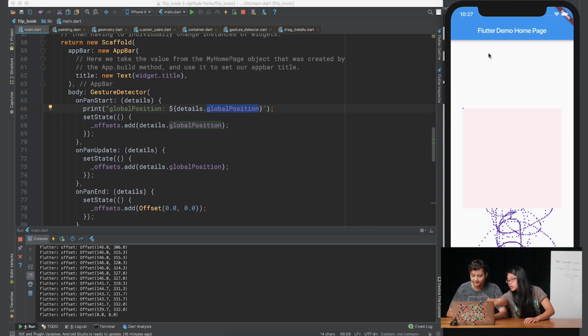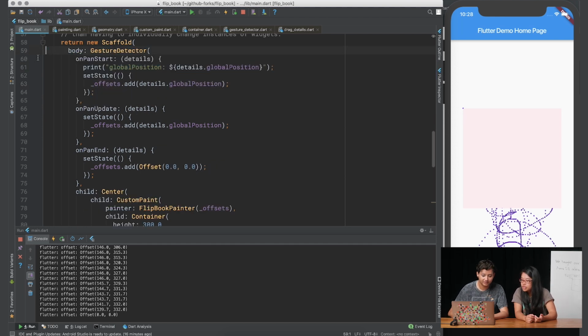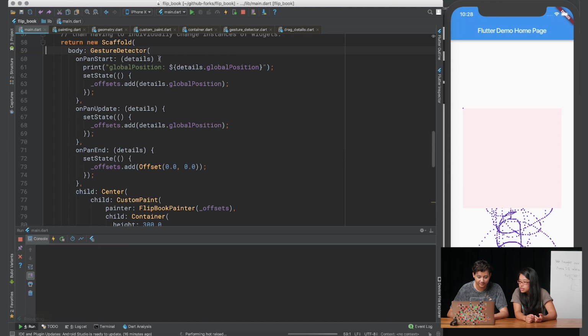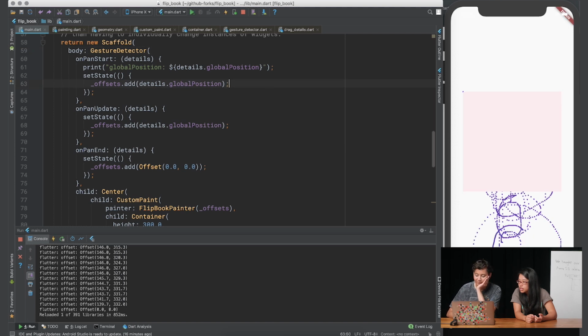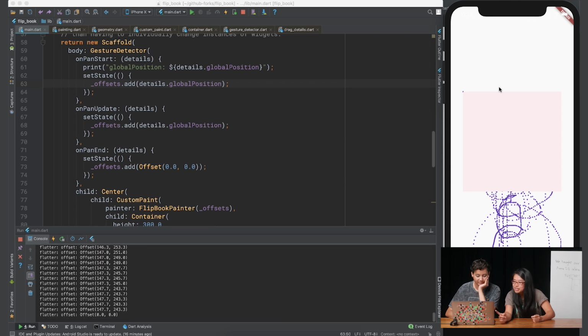If you try the top corner, you can't actually draw on the app bar. I think that has something to do with it. Really? Okay, so let's delete the app bar. Let's try that. But it also seems to be quite off. Let's just delete the app bar and go from there. All right, let's do that. Oh, I deleted something. Okay, no. Try drawing something else again. It's definitely still off. Off by a bunch.